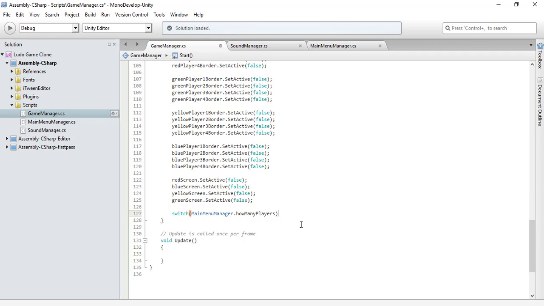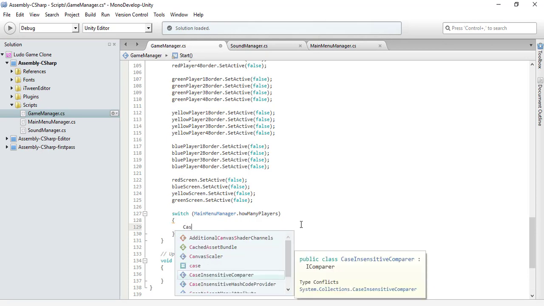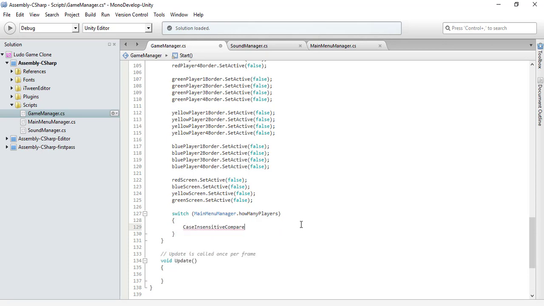It's a static data member of type integer, which is used for determining the number of players, like whether we are in 2-player, 3-player, or 4-player mode. Got the idea? Hope so. Case.